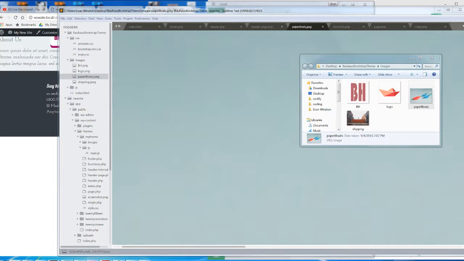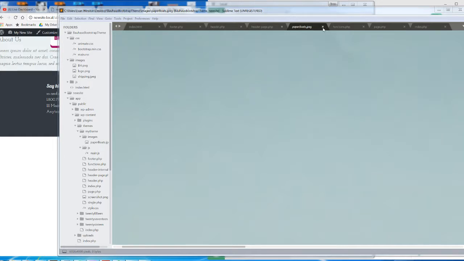We're going to use that as a background image for this new header element. All right, that's good to go. So it's paperboats.jpg. I can close this.